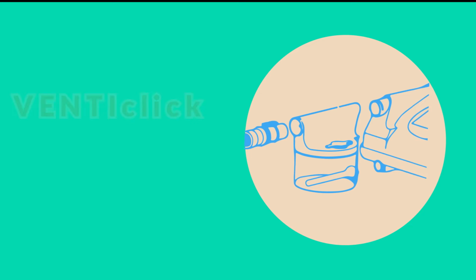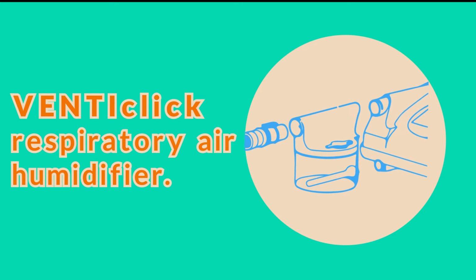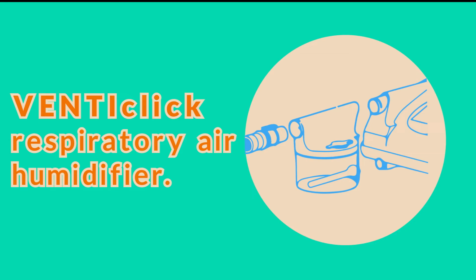Another accessory is the VentiClick respiratory air humidifier. The VentiClick respiratory air humidifier is plugged between the device and the tube system. The input connector stub and the electric connection for the heating rod must be pointing towards the device.